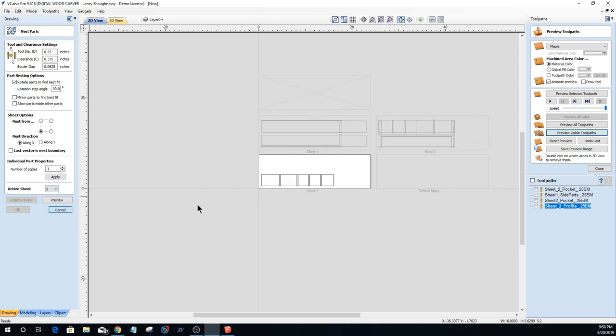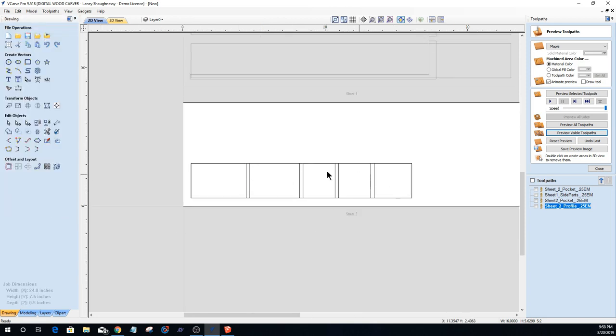This one's super simple. There's just a profile cut and these pocket cuts right here, right? So let's ungroup this, knock it out. Let's take our rectangles here. And actually, I'm going to select all four of these rectangles at one time and double click on them and put in transform mode. Hold my shift key down and I'm going to pull all of them at the same time, right?